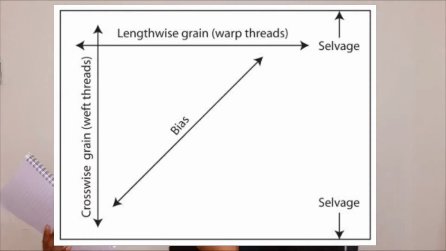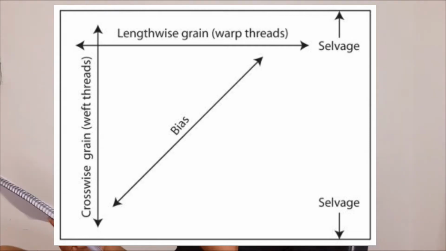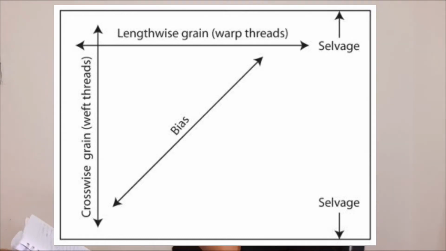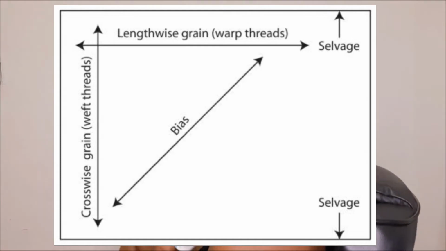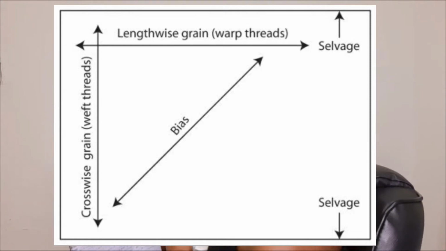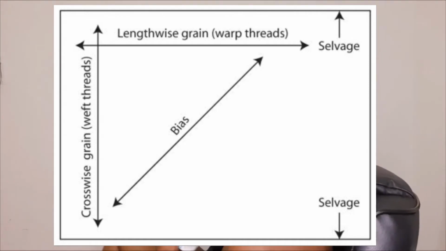So the next word is bias, and let me explain it like this. If you have a piece of fabric that is rectangular, as you can see in the image, you have yarns going down or up vertically, and the other yarns are going horizontal, and those are called the warps, right? The diagonal direction of that fabric is called the bias, and that part is actually the stretchiest part of that fabric. So with woven fabrics, even though they don't stretch much, that's where you would find the most stretch. That's how we also get things like your bias tape, or cutting on bias, which usually means that you're cutting at a 45-degree angle.